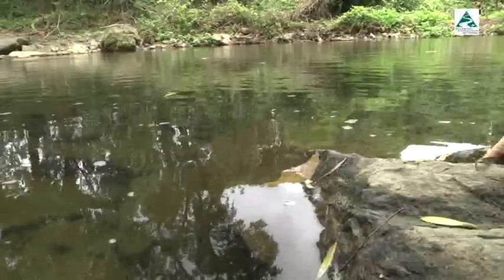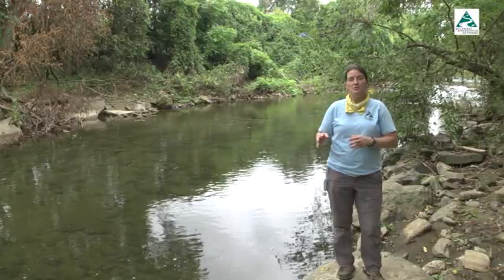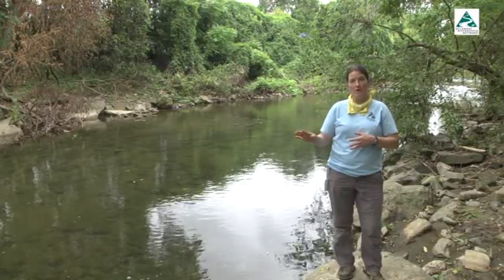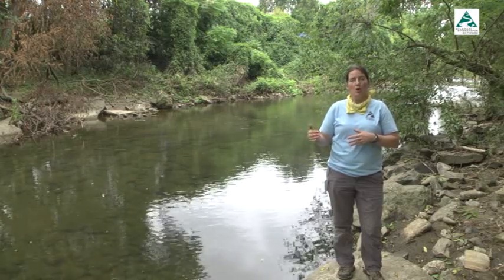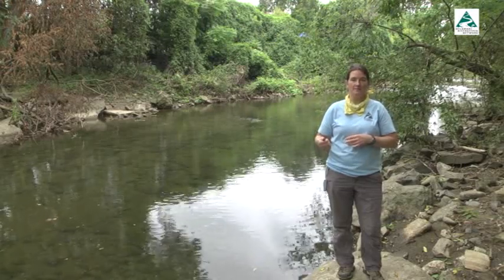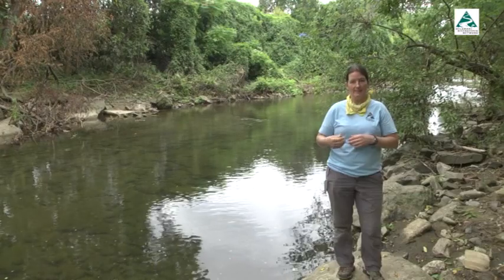There have been a number of steps taken to improve habitat and water quality in the stream. In 2012, a series of three dams — one being here at Hoffman Park in Lansdowne — were removed to open up migratory fish passage for over nine miles of Derby Creek. That's a really great benefit for the different migratory fishes that want to come up from the Delaware into Derby Creek to spawn, and it really helps with fishing habitat as well.